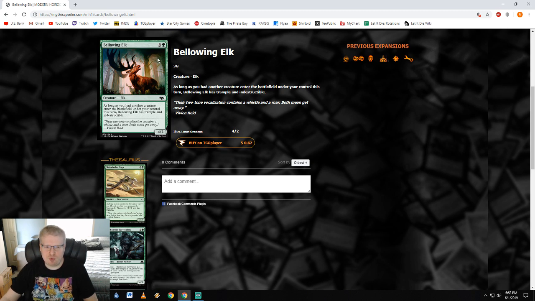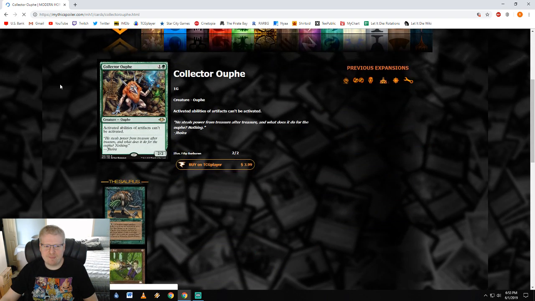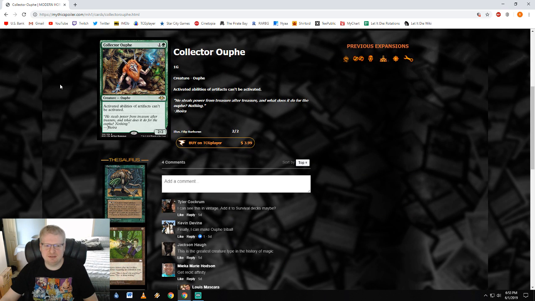Bellowing Elk. 1 green, 3 colors, 4/2. As long as you add another creature into the battlefield on the controller's turn, it gets trample and indestructible. It's not great. Not great. Collector Ophi. 1 green, 1 colors, 2/2. It's an Ophi. Activated abilities of artifacts can't be activated.